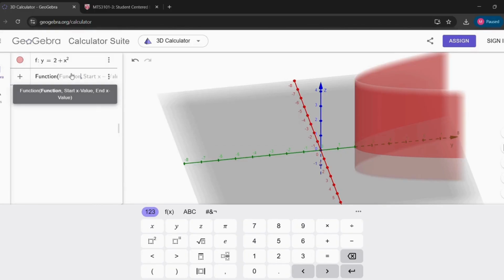Then we put the equation again, which is 2 plus x squared, and we put the starting point, which is 1, and the end is 2. Next, we put n equals 2 pi.